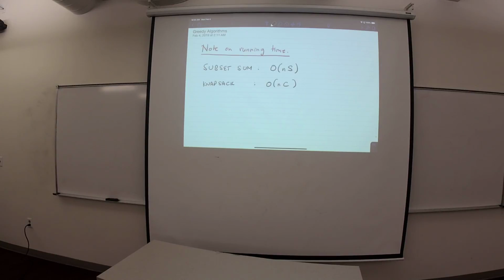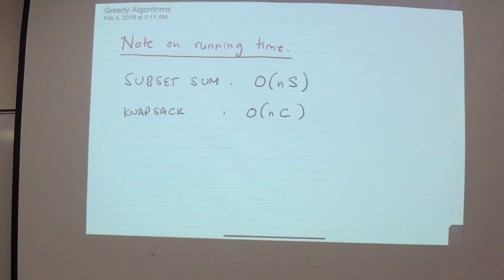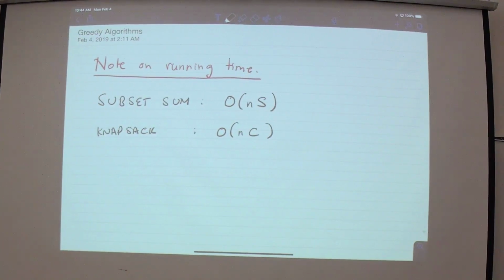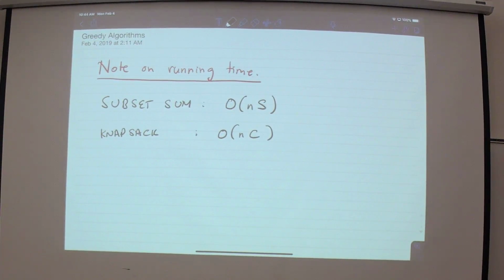So I'm going to switch over to talking about greedy algorithms. Before that, a little note on some things that I didn't mention that I think are important to mention. We looked at various dynamic programming algorithms, in particular subset sum and knapsack. We observed that the running time works out to something like n times s, where s is the size of the target you want. For knapsack, it was n times c, where c is the capacity of your knapsack. We were fairly happy with this. We got a dynamic programming solution, and we're all good.